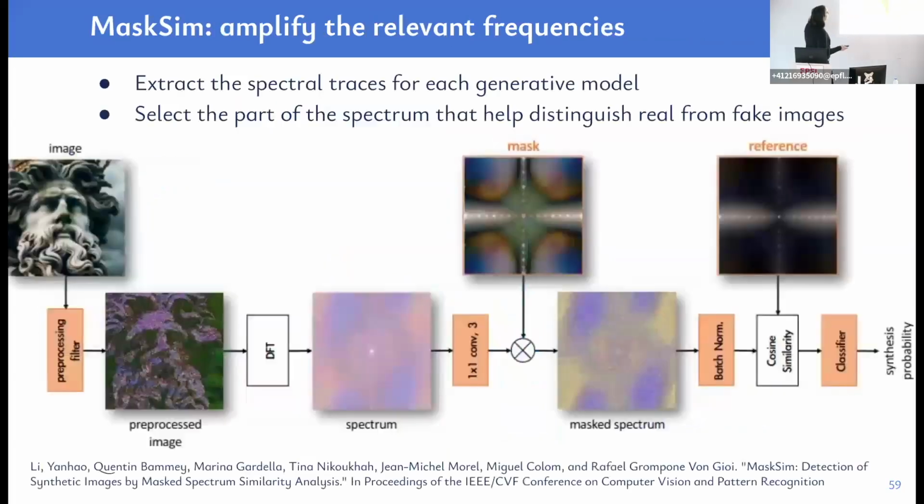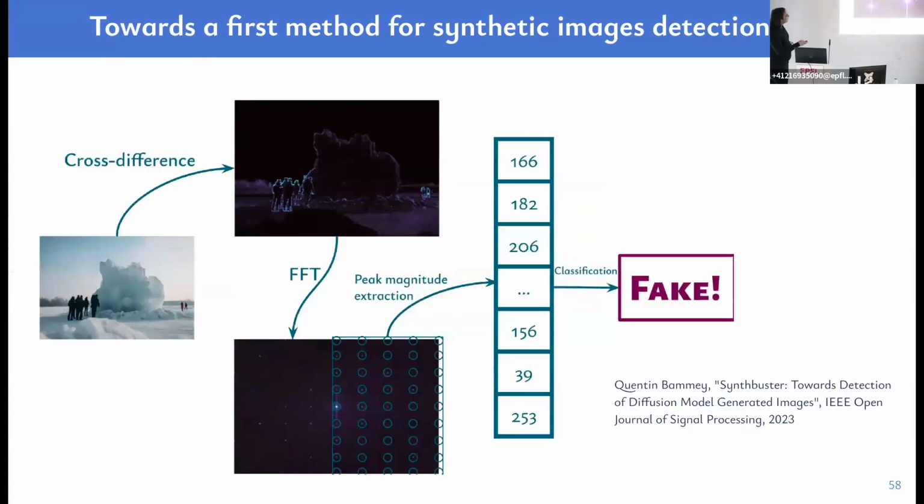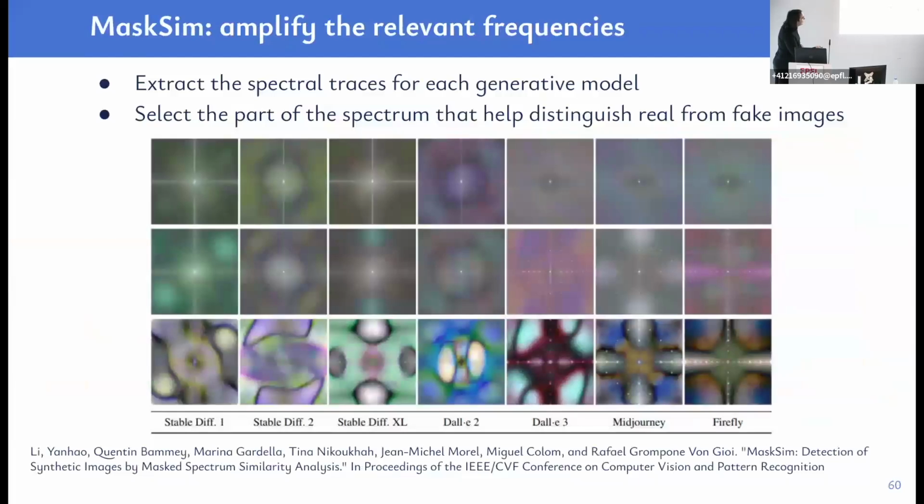Then we did a more complex method that looks at the whole spectrum and basically detects the regions in the spectrum that can be used to distinguish real and fake images. So I really like this method. It's mainly the work of Jan Haoli, one of my PhD students. I really like it also because it gives really pretty visualization. The signatures we have here now become more like this, because you extract the signature, but also the mask on the regions on which you have to look. So it's actually quite beautiful, I think.